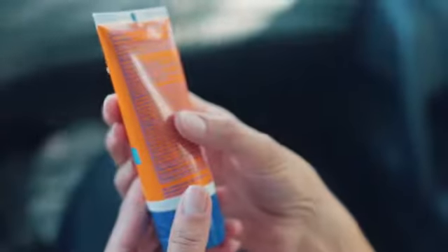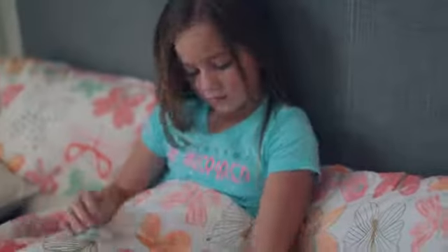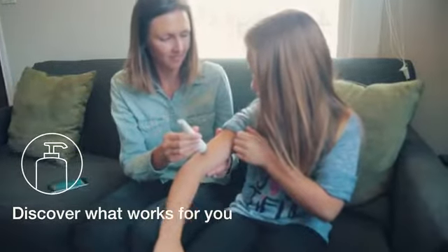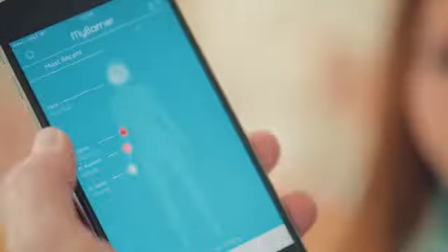A lot of people don't know that the soaps they use, the ingredients in their skincare products, even the type of detergent they're using — all of it affects your skin. With our device, you can get insight on how well your products are actually working. You'll have another set of eyes looking into your skin, and with that we can give you individualized feedback.